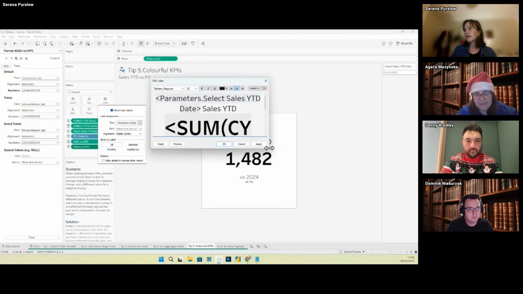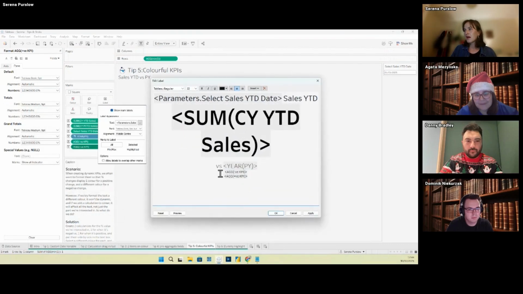So let me make this bigger. The trick to doing this is to put them side by side so that they're always in the same place, because one's always going to exist and one's never going to exist. And they'll kind of alternate depending on whether the positive is the value it should be showing or the negative. So I'm going to put them both here side by side. And I want a size 18. Let's make it like that, bold.